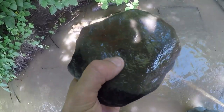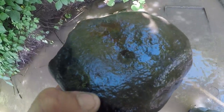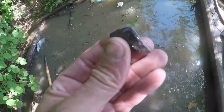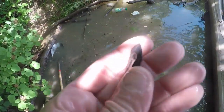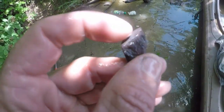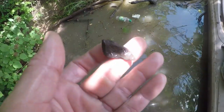Right there's a nutting stone with one of them wee little drill holes in it. That's kind of cool. Look at it. See it there? Well, anyway, later. No, this would have been a day maker. It's hematite, and guess what it is? It's a hematite celt with a razor bit on it. And it's just the corner, and it's all blown apart. You can see the bit right there. Oh, this would have been beautiful. I love these little things, and they're hard to find. They are real, real nice ones.